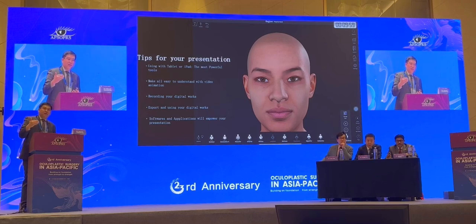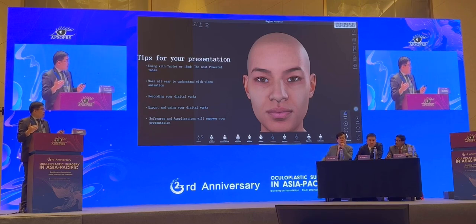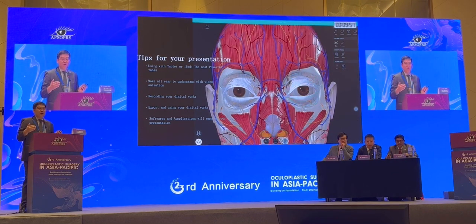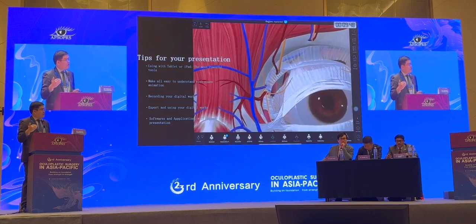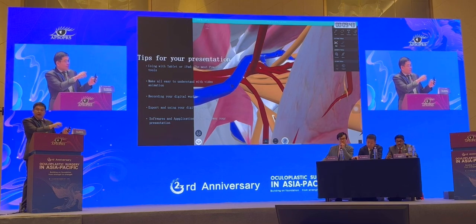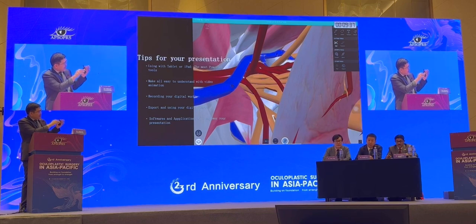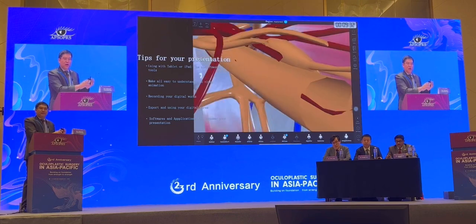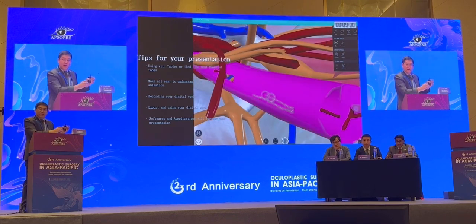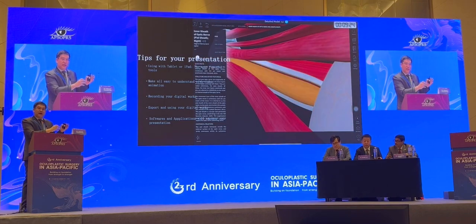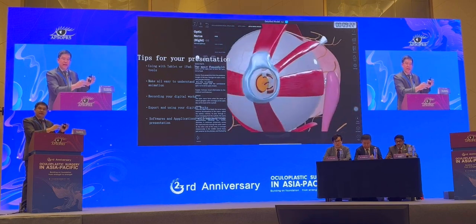If you are a fellow, resident, or beginner, when you perform optic nerve sheath fenestration and you have not done this before, you can try an eyelid crease incision or a transconjunctival incision. You go superomedial and go underneath the Tenon fascia, and you can learn and understand the optic nerve, the layers and the sheath of the optic nerve. There is an outer layer and an inner layer of the optic nerve sheath. The inner layer is a combination of the arachnoid, the subarachnoid space, and the pia mater.